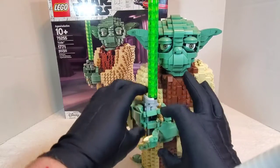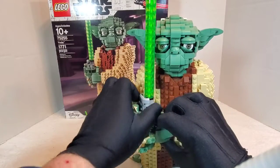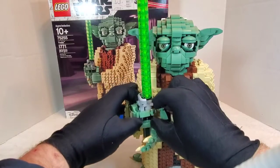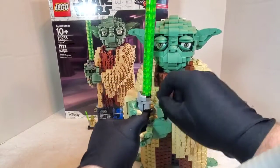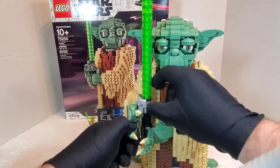This is the coolest part right here, is the lightsaber part. I want to show y'all the lightsaber. I might have to disassemble him and reassemble him to show y'all that. But I mean, it's awesome. It's Yoda, what you expect?